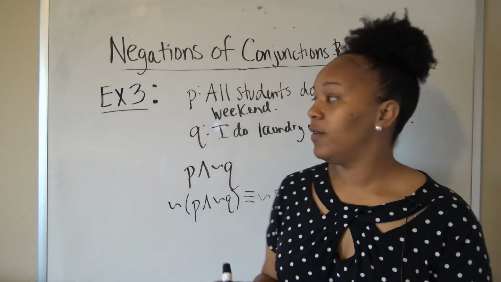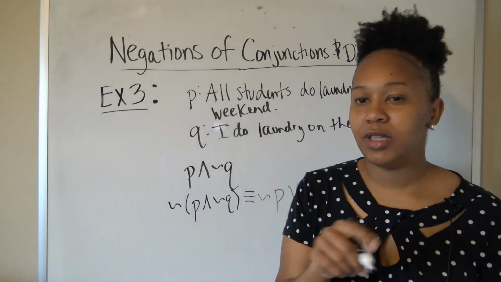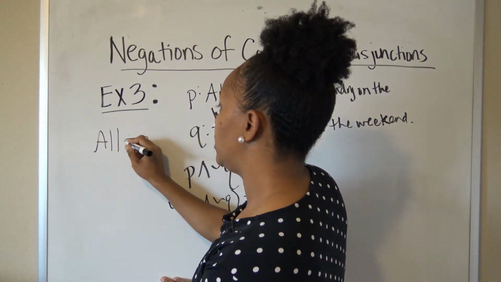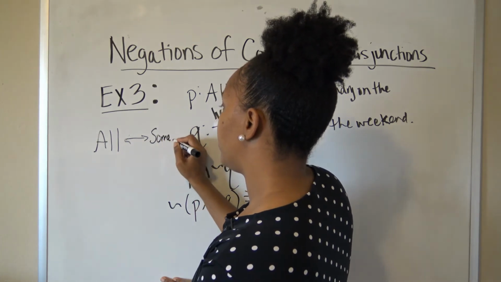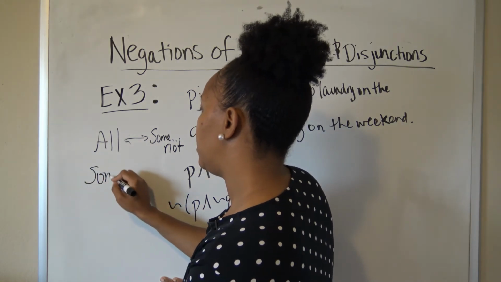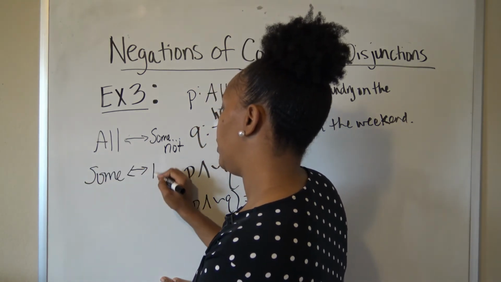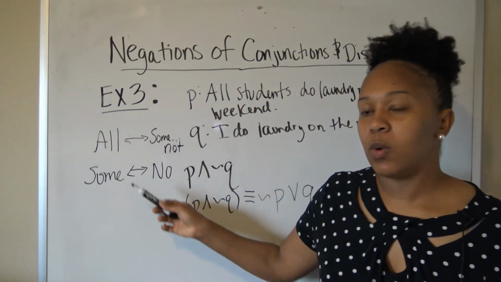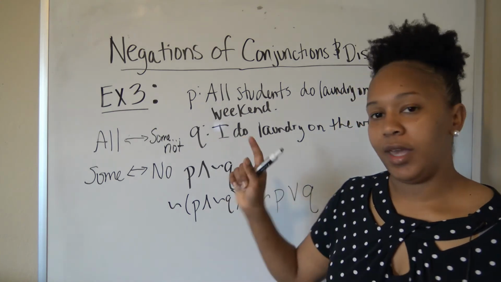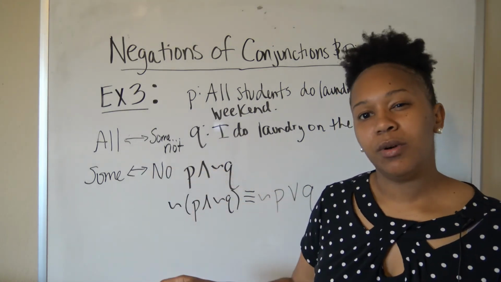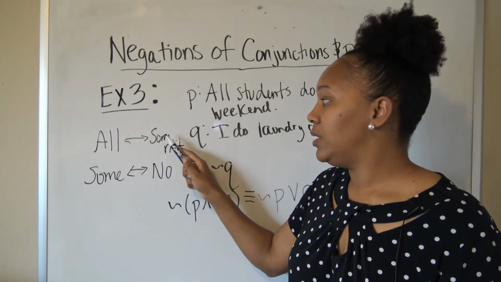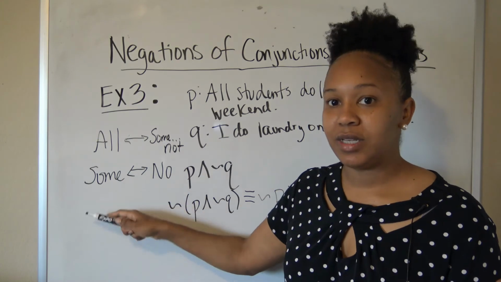So that means our equivalent statement would be, okay, so here's something else we need to talk about. The negation of all is some and not. And then the negation of some is no or none. Alrighty, so these are those quantified statements we talked about a while back, but I don't think we actually talked about how you negate those. Or maybe we did, I can't remember, but I'm reminding you if we did. So the negation of all would be some and not, and then the negation of some will be no or none.